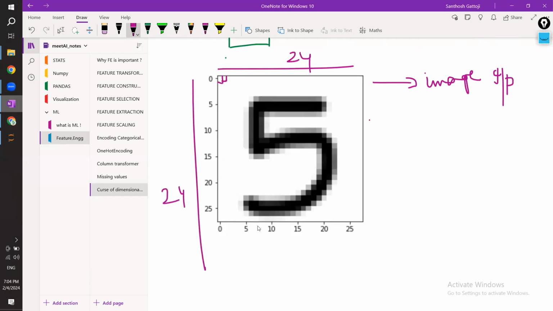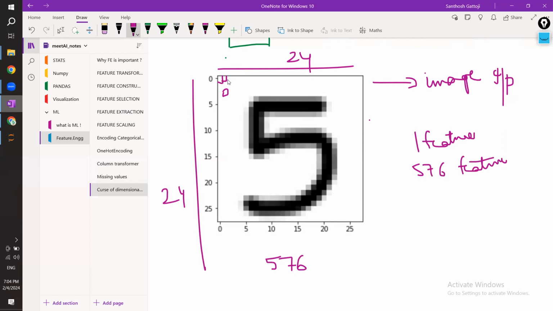That means in total you will have 576 boxes. Each box is going to be one feature. That means overall you are going to have 576 features.